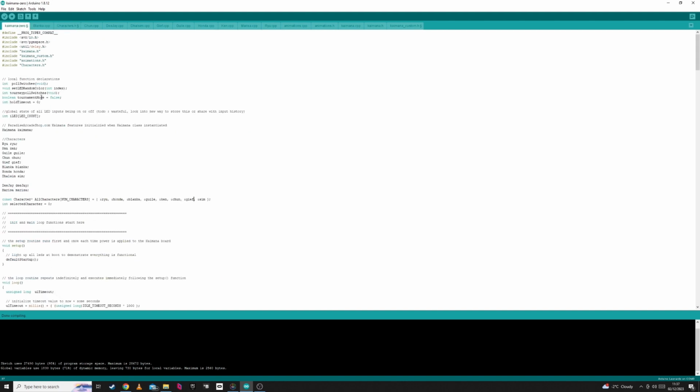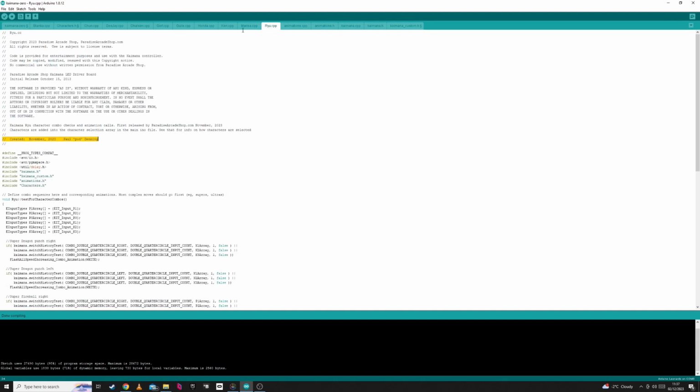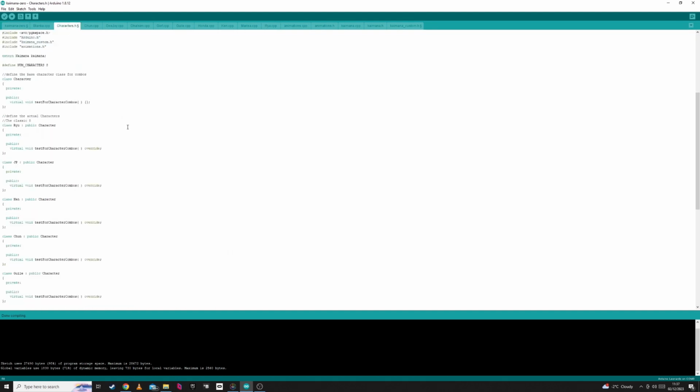And then you'd go back to Kaimana 0 and write him in here. So we do JP. I suggest you do lowercase for his actual name. This is the name of the character in this code class. This is the name of the variable, so that's actually what it's made. And then we'd slot JP into this array. So let's replace Geef and we put JP in here, and then we would comment out Geef here. Okay, simple. Right, I'm going to put all that back because I don't want to save that. I haven't actually written him. Let's go back into characters.cpp, character.h. Right, I'm going to remove all that.